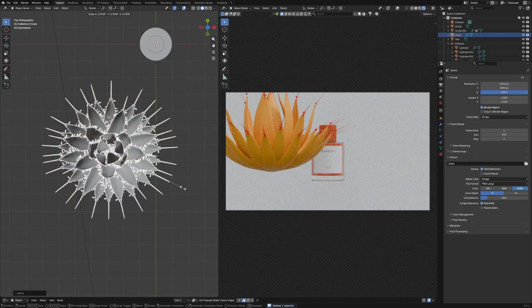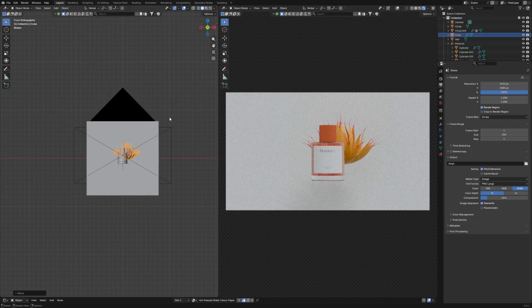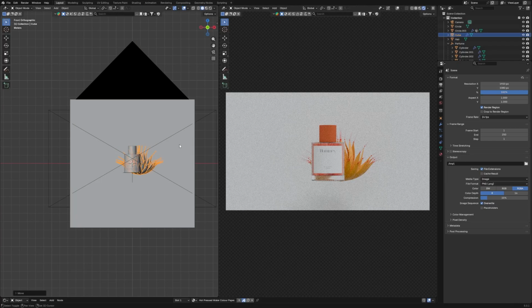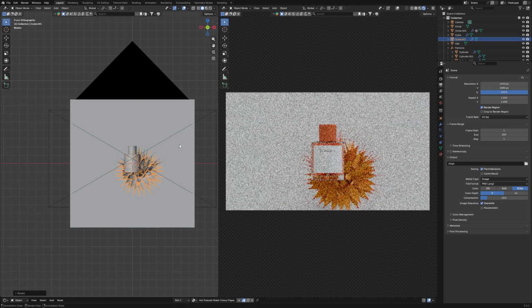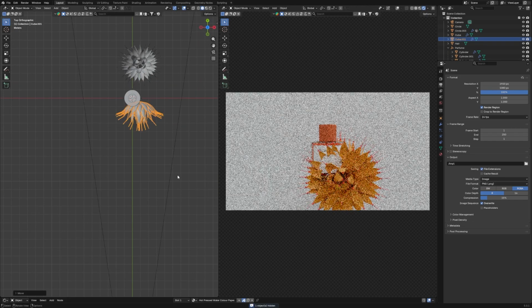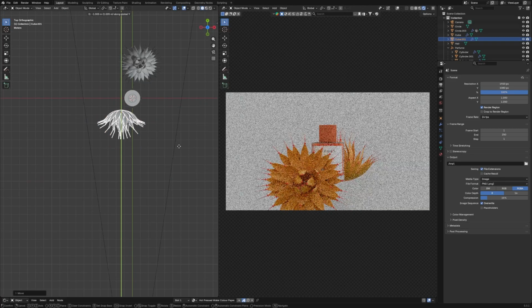I want to use this plant as a background here, like in the background like this maybe. And then the second one I will put in the front, but not so big. We can make it smaller.